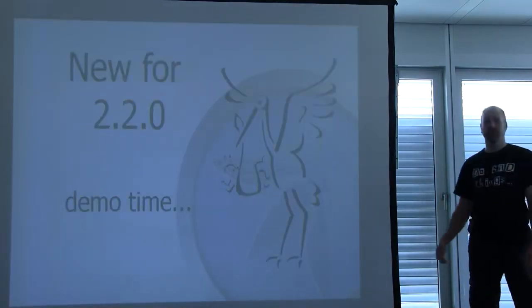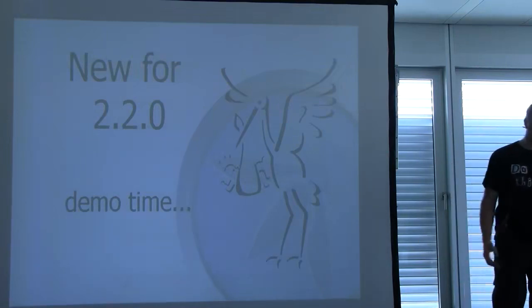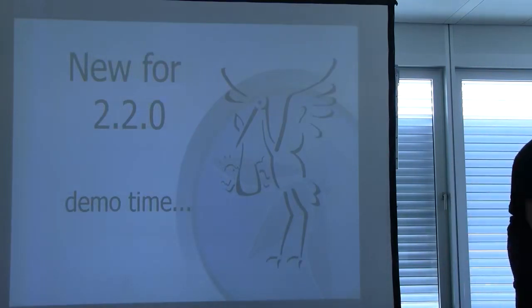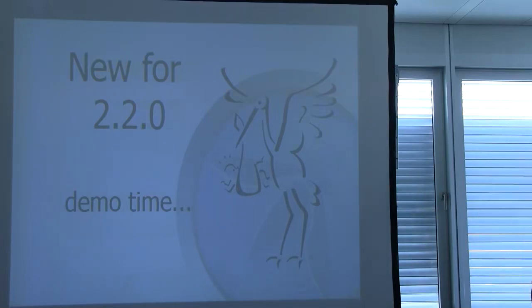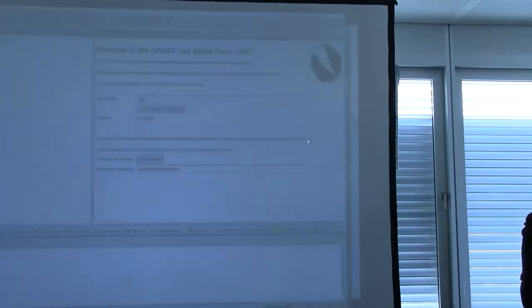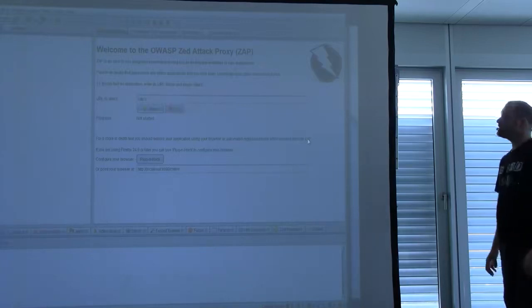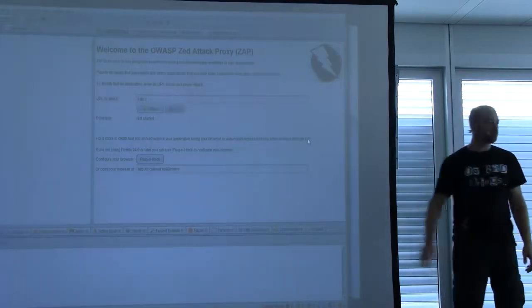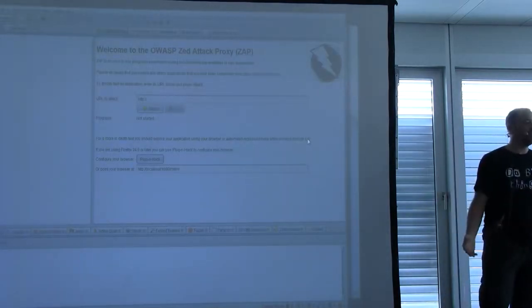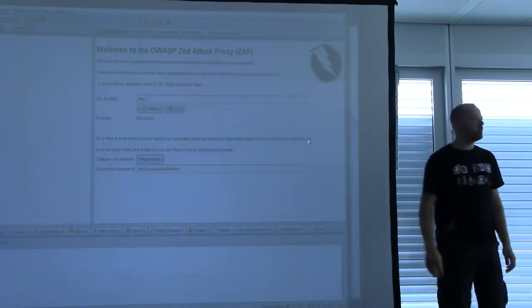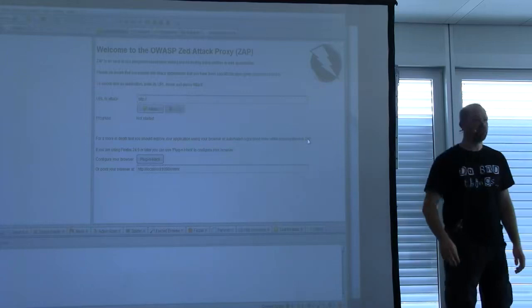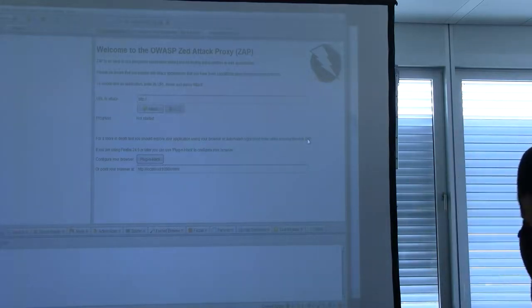Right, so that was a very quick run through of the Google Summer of Code projects, and now is the scary demo time. So we'll see if this all works. So this is ZAP. You probably can't read much of the text on the screen, but it looks very similar to what you've seen before, for those who've used it. Ignore the black icon. It's just because I'm running a dev build, so it helps us tell.